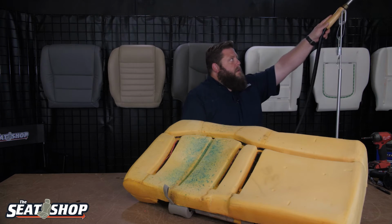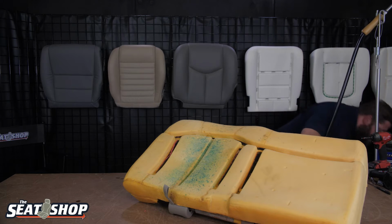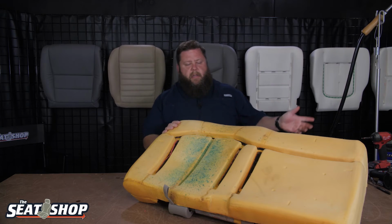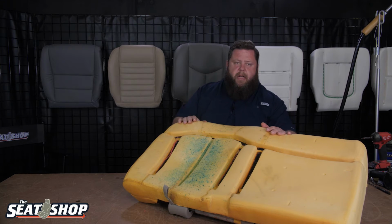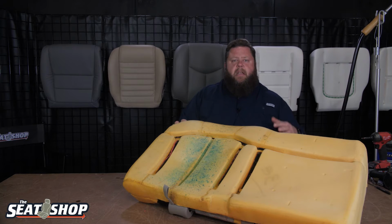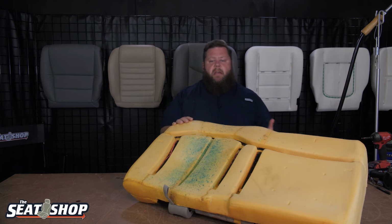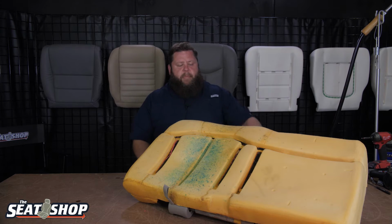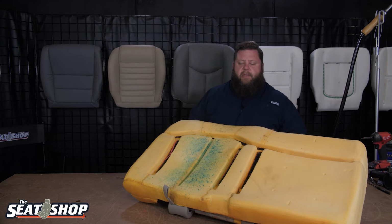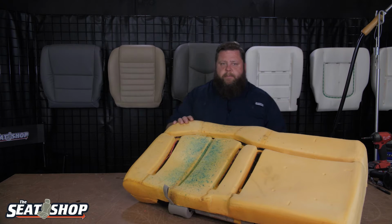Okay. All right. Steaming takes a while, but man, it is important to do. It makes a big difference. And like I said on the first one, on the 40 portion, I would let this dry out, take my air compressor and blow it out, get all the moisture out of it, and let it cool down, because the foam still retains quite a bit of the heat from the steam. But I'm just pressed for time. I'm going to go ahead and throw the cover on. But after you steam it, definitely make sure it's dry and the foam is cooled back down.